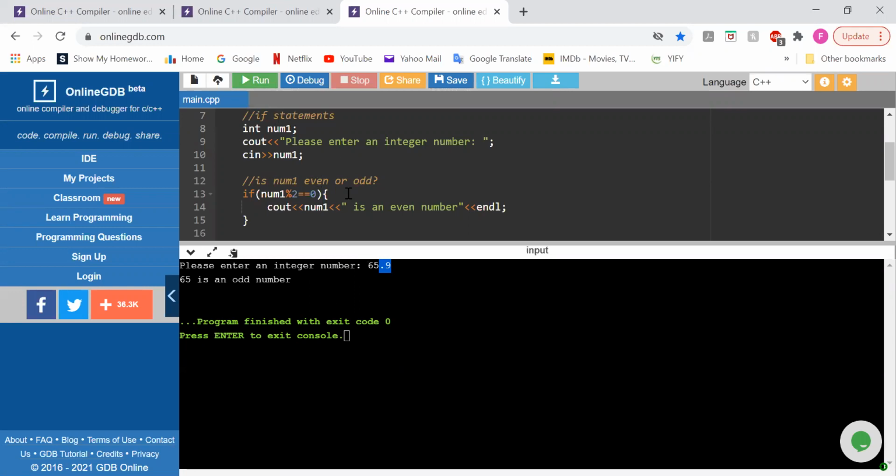However, since we mentioned before that we cannot use modulus on floating numbers, it is going to give us an error if we declare num1 as a float or a double. But if you enter 65.8 or 78.9, it's just going to take the integer part only. It's going to disregard what's next to the decimal point, since it's assigned as an integer. That's also a very, very good question. So thank you for that.